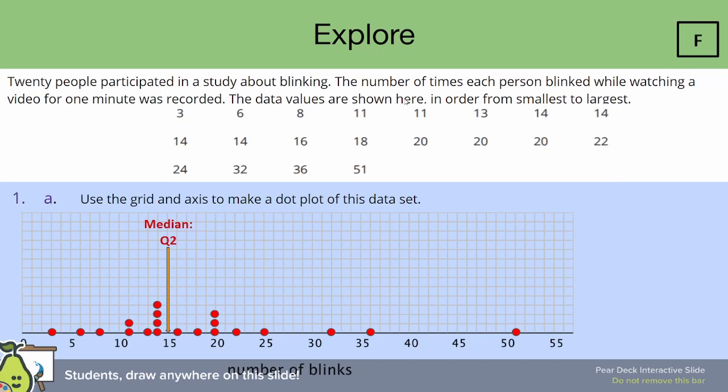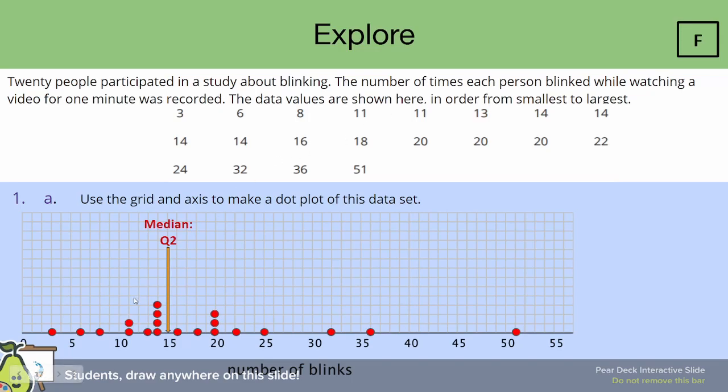So go ahead, pause the video and let me know. What do you think? All right, welcome back. If you said that number is 12, then you're correct. Because we can see that between 11 and 13, there's only one number, and that number is 12. Now, what we can also do is add 11 plus 13, which will give us 24. And since we have two numbers, we divide that by 2, and you will get 12. So that's two different ways that you can find the median, which is 12.